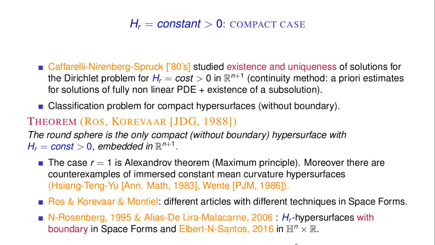Later, there are also some other results where instead of considering just compact hypersurfaces, one considers hypersurfaces with boundary. Boundary in a plane, boundary in a sphere, it depends. There are many results there. The references are far from exhaustive. It's just some of them. Okay, but I will not talk about that. Just a little bit of history.